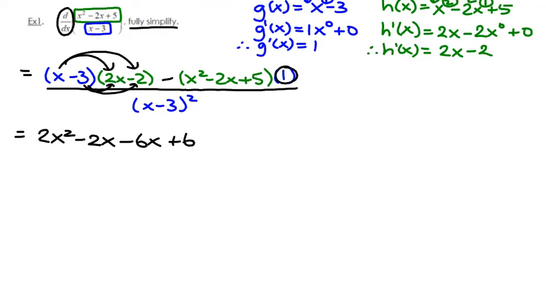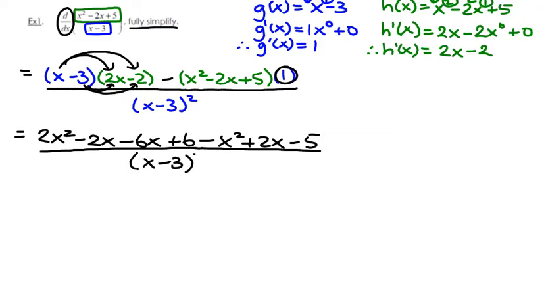Now, 1 times that entire bracket is not really going to matter too much. That negative, though, in front of the green bracket is going to change the signs of everything inside. Okay, and then all of this is still over x minus 3 squared. Now, I'm not really going to expand the bottom because I am very curious to know what the top looks like first. If the top becomes something that I can factor, I might be able to cancel it out with something on the bottom. So let's just take a look at what happens on the top.